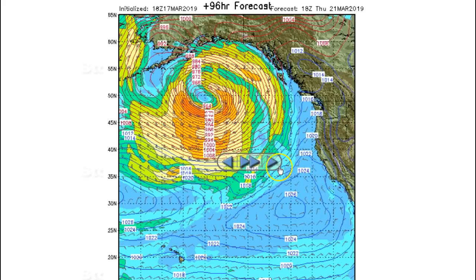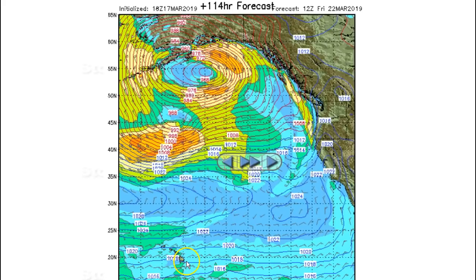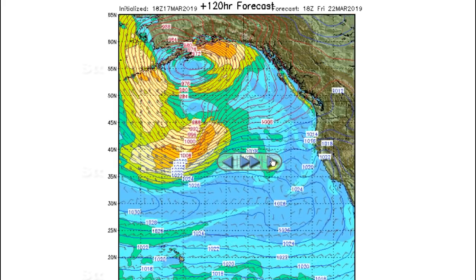North winds, California, as we get into Thursday. That starts backing off some. We're into Friday. Hawaii, east-northeast trades, blowing pretty hard. California, light. There's these little windows in between the fronts, but my guess is the sea state's going to be pretty jumbled. Southern California would probably be the more protected area.